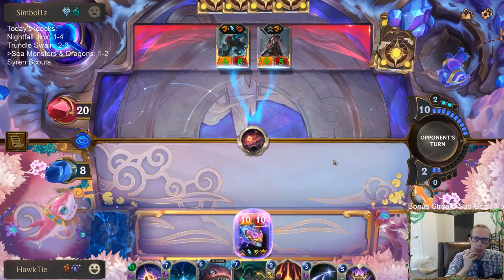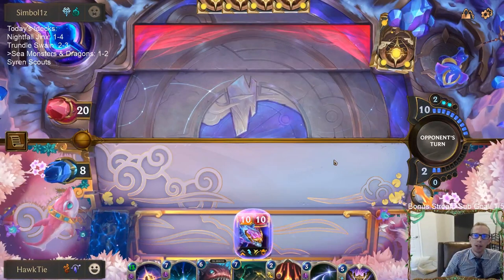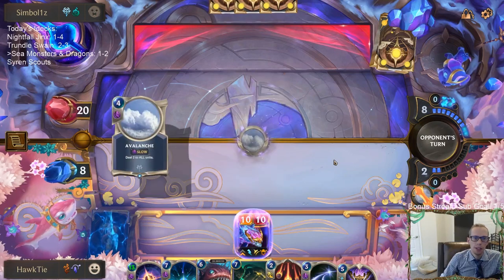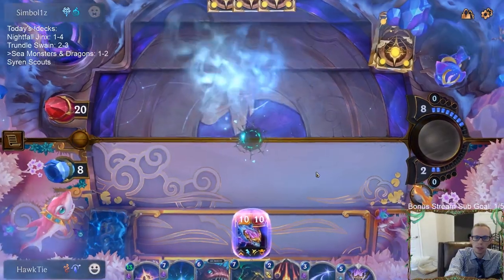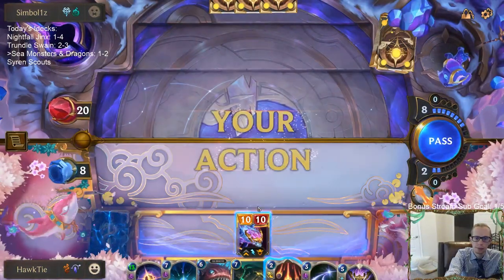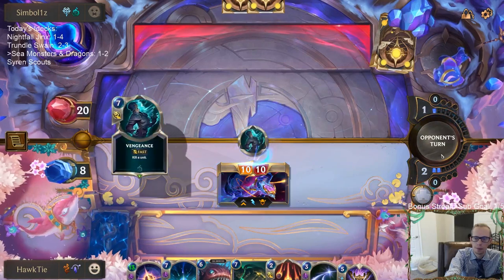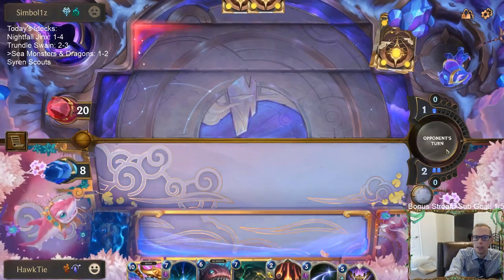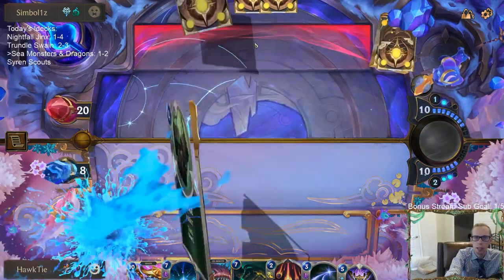Alright, so if we obliterate those, they're left with four cards. Hopefully they're out of big threats for a little bit. I want them to play very defensively, because the longer the game goes, the better for us. So that's the kind of turn I like. We used one card, they used two. And we got rid of two of their champions, they got rid of one of mine.